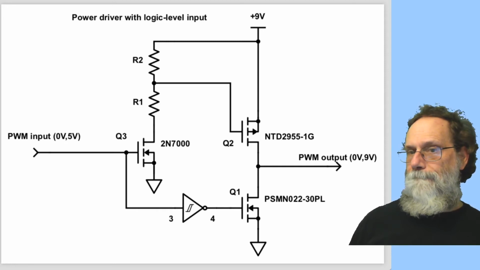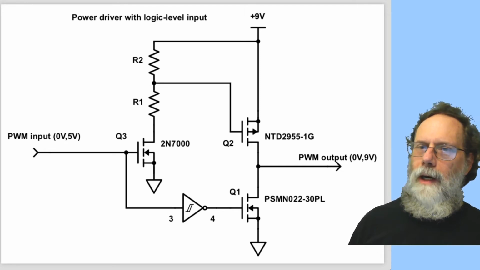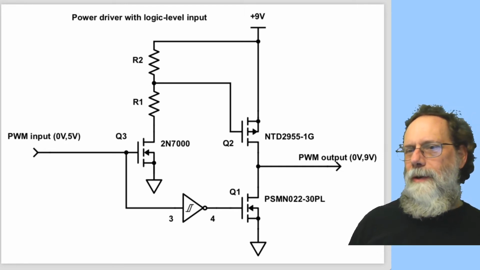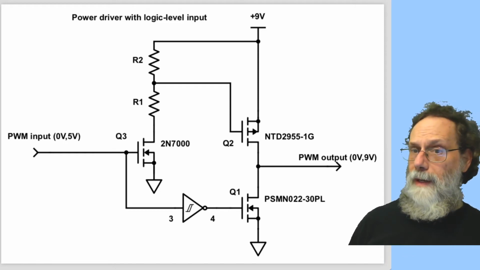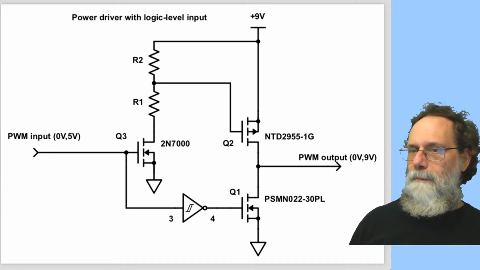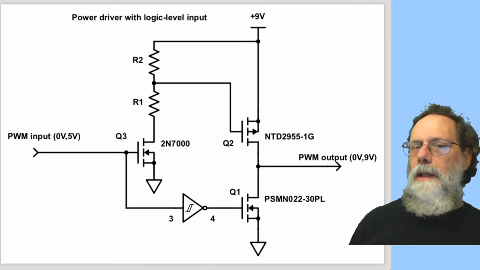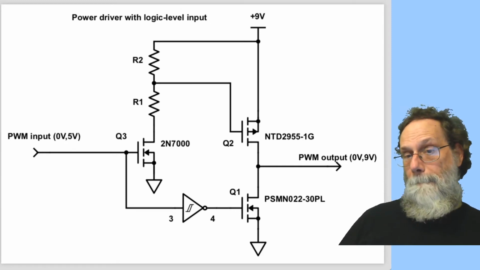No problems there. What are we doing, though, to drive Q2? Here I've got what amounts to another inverter, but it's done in a kind of tricky way. I've got another NFET, Q3. This is a small NFET now, not a big one like the others, because it doesn't have to drive the loudspeaker output. It only has to drive a small chain of resistors here. And let's take a look at what happens if the PWM signal is high. What does that do?